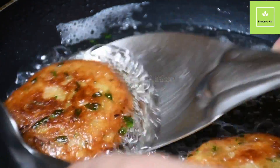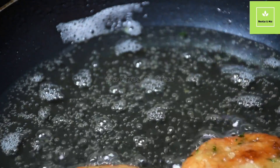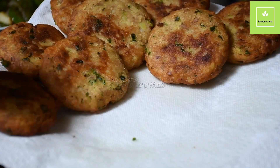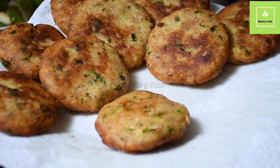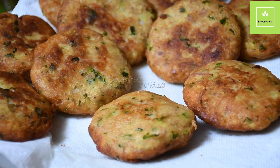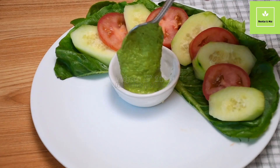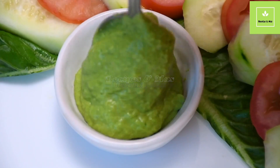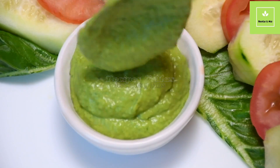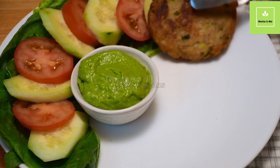To remove the extra oil, I like to place the tuna patties on a paper towel or a cloth towel — that way all the oil will be removed. As you can see, all of them have a very nice color. I got a very good batch of tuna patties, and this goes with every single thing you can think of. I like to eat the tuna patties with the sauce, some salad — this is a very delicious salsa. If you've never tried it, please do, you will love it. Now as you can see, everything is ready. We just place the tuna patties and eat.